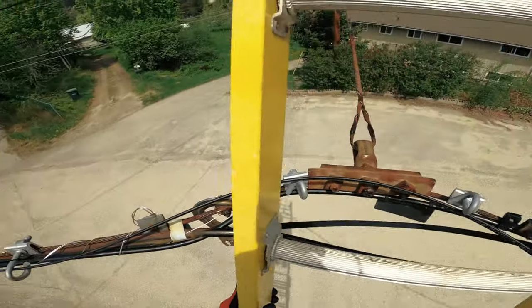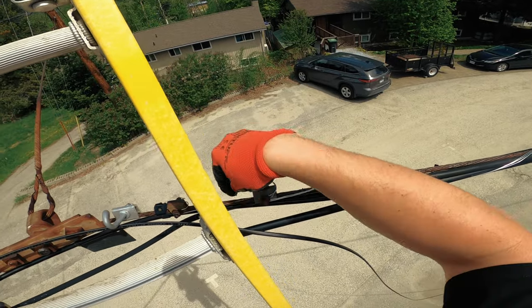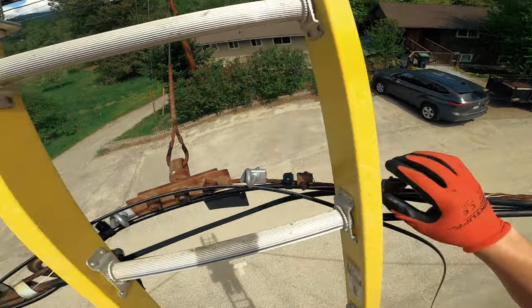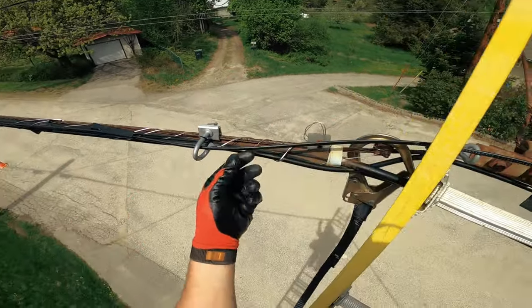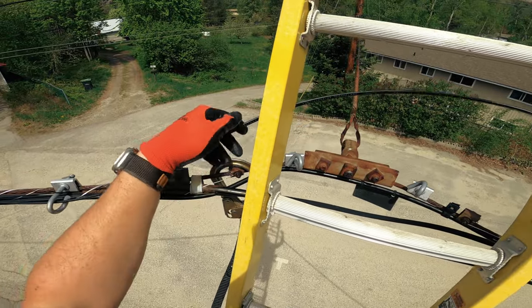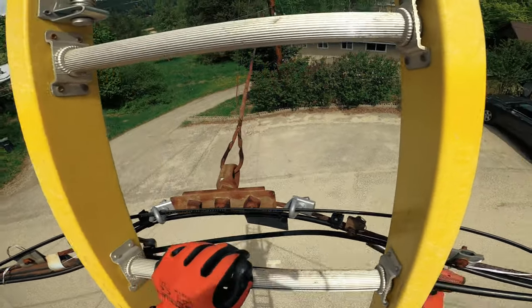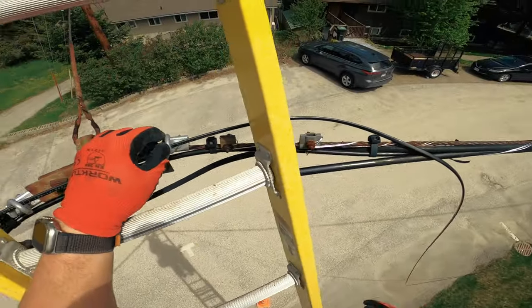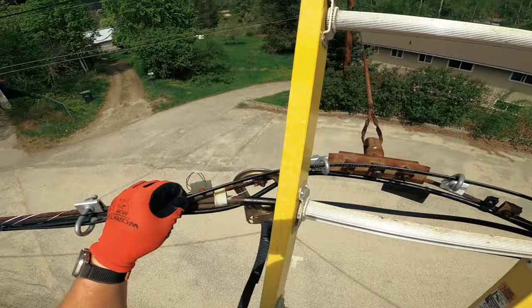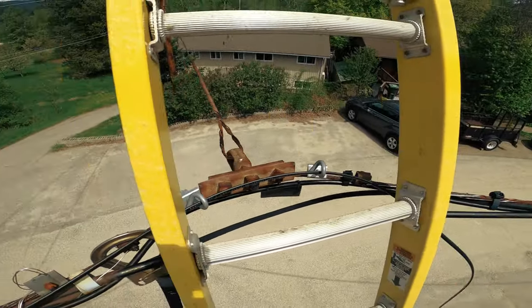You always want to watch yourself, especially on these rusty strands — there are wires, these almost just stabbed me. See how the cable is twisting a bit — you just want to make sure you're not running it in a weird way. Keep with the original bend. There we go — transitioning nicely along, creating no pinch points. Just need one more clamp, which I should have on the back of my pouch.